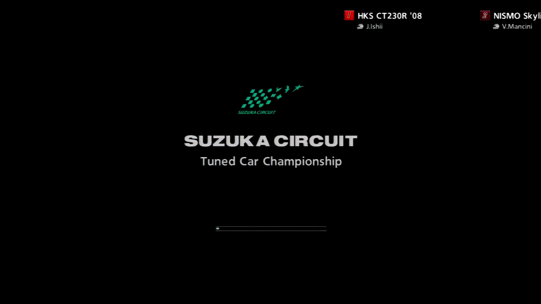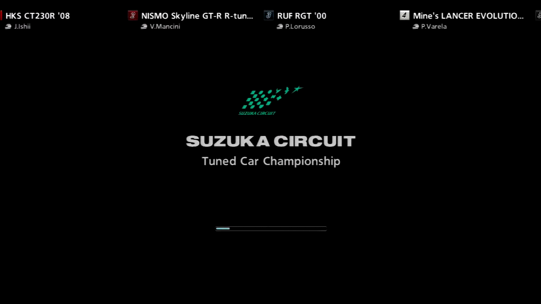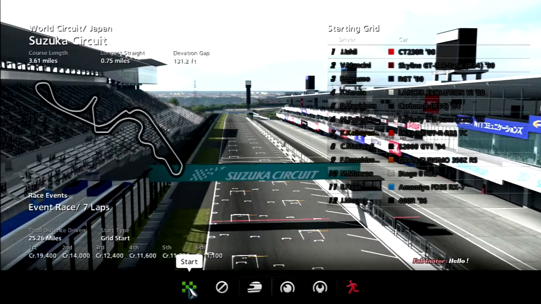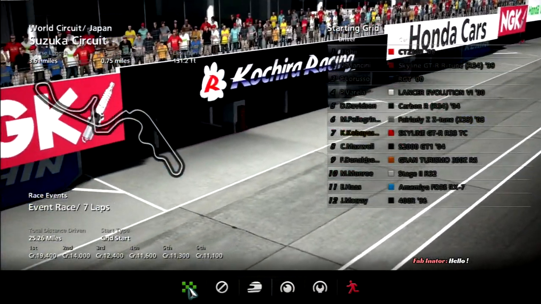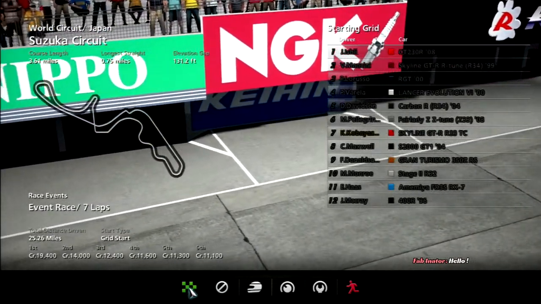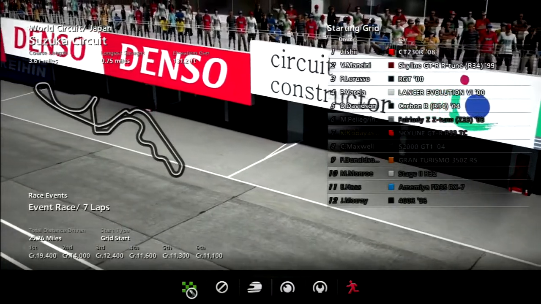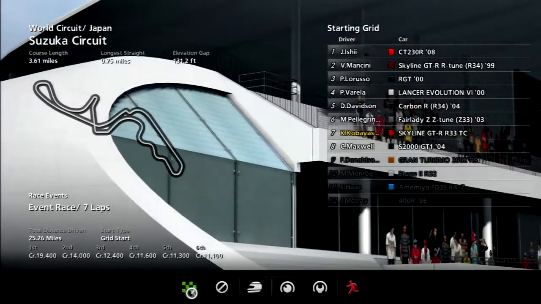Yep, the HKS is the first car, of course. Rafar GT, Mine's Lancer, Amuse Carbon R, yeah. So we got some heavyweights in here. Got an S2000 right behind us. Hey, Fabinator, how you doing? So yeah, we got the S2000, the HKS CT230R, and the Carbon R. Those are definitely going to be the heavyweight competitors here. So, let's go get some cash for our upgrades.